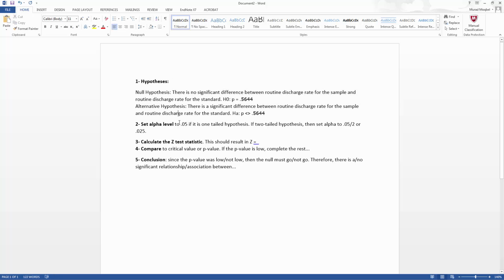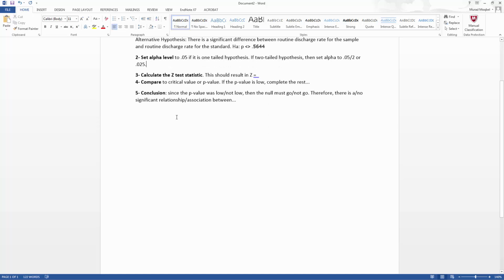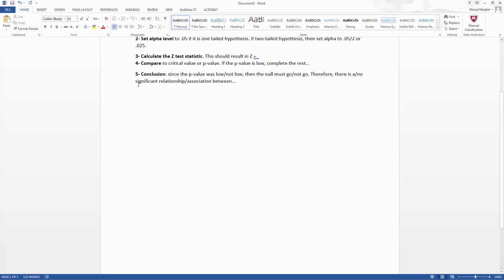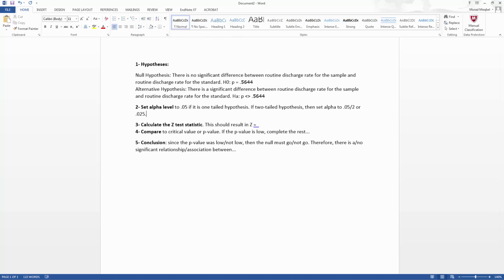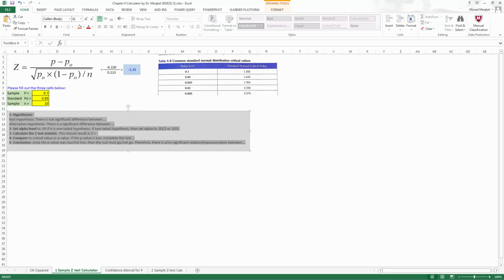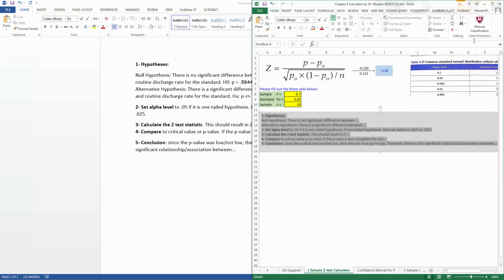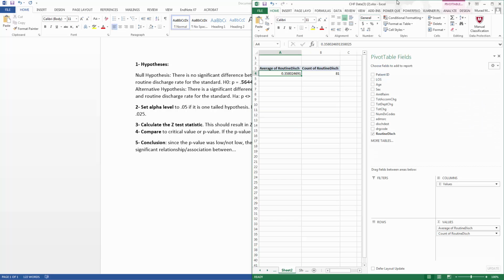Now the second step, as we mentioned, we will use 0.05 as our rule of thumb, and then calculate the z-score. So let's calculate the z-score using the calculator that was given to us. What was the proportion for the sample? The proportion for the sample was given to us here.